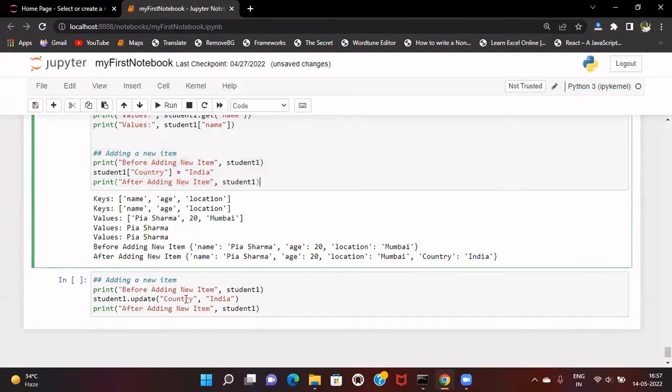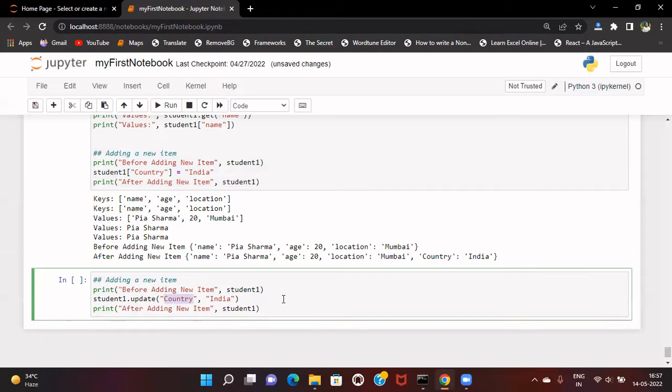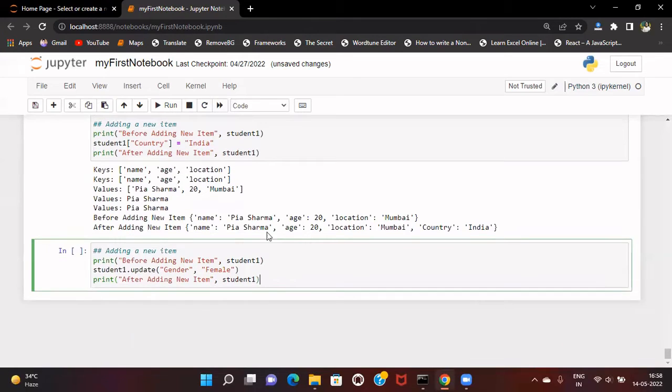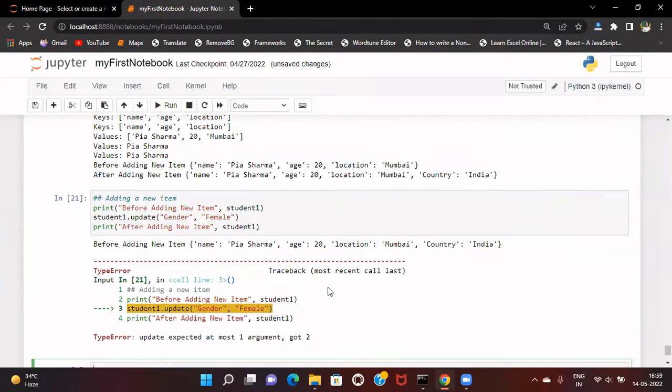Let me add some other key. Let's say gender: Female. And now let us run this. You can see this error is coming up because this is expecting one argument.